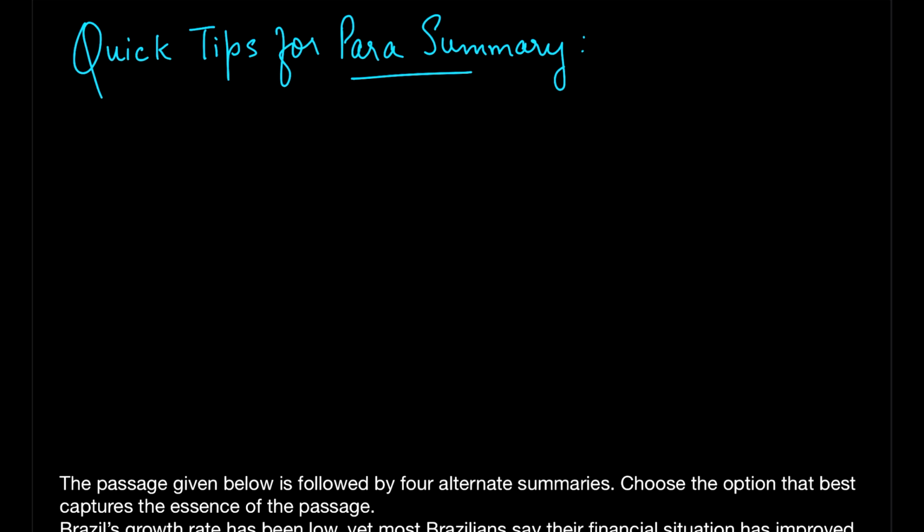Remember that as the name suggests, you have to summarize the entire paragraph given to you. You are not going to summarize it in your own words; rather, you have to identify which of the given options is the correct summary. Now, this becomes tricky in some cases. I'll tell you the common traps which are laid around so that you do not make a mistake.